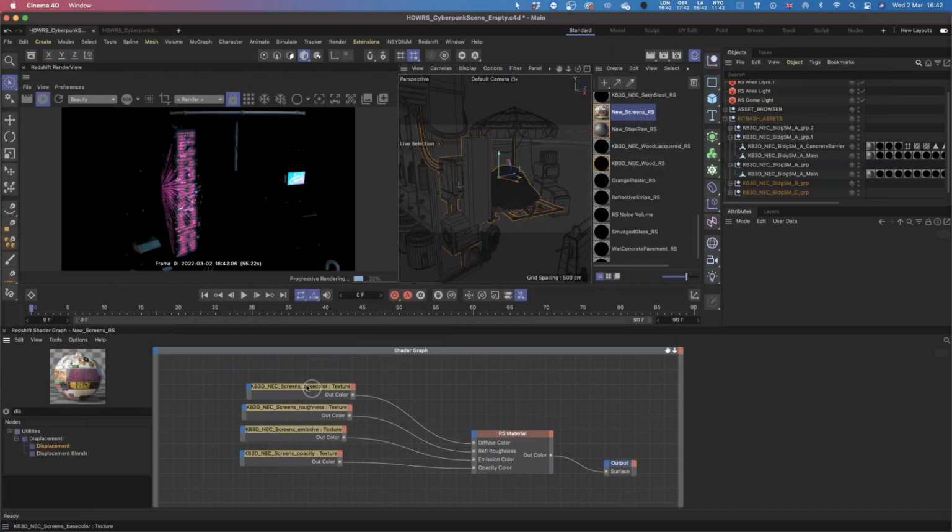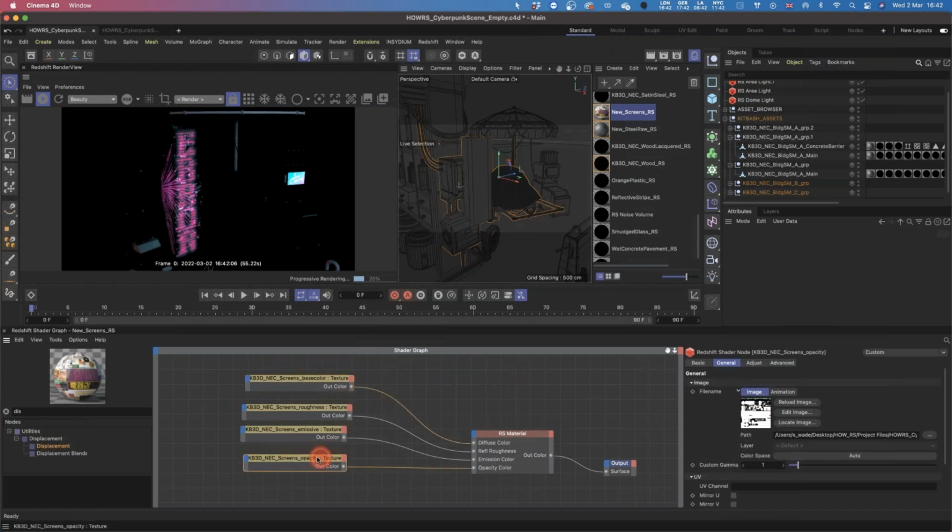So always double check your textures. Also check, plug them in and see if you like the result that it creates. But to me, I don't think they're going to make any difference by just looking at them. And because I'm creating screens and neon signs, they don't really need to have displacement or anything like that. So I wouldn't really worry. These are the maps that are going to make this look as good as it looks right now. And it's going to save me some time.